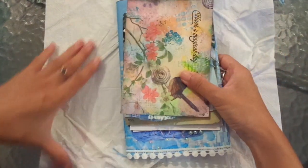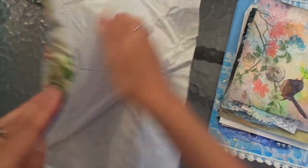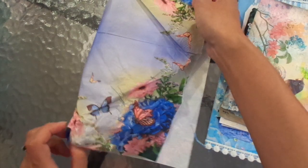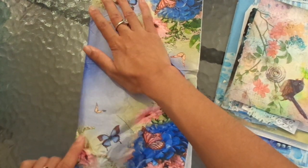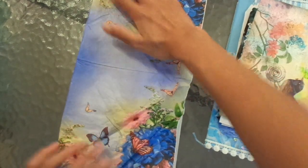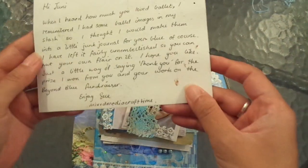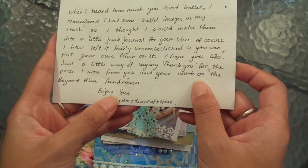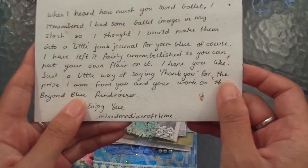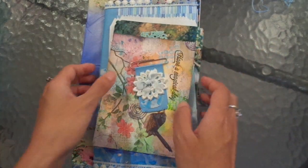I love it. And yeah, I'm so glad you won that Beyond Blue journal. Hope you're loving it. And wow, to get a journal in return, my goodness, that is just too special. And thank you for your thought, a thank you for the prize you won and your work on the Beyond Blue fundraiser. Thank you so much.